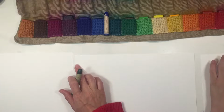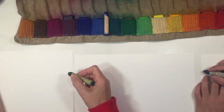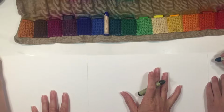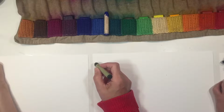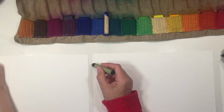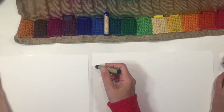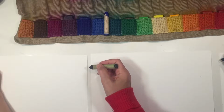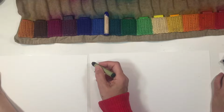So we are going to start on the left side, and you can keep your pinky kind of on the page. Oh, yours is... Hold on a second. Let's move this down a little bit. Is this left? Yes. Okay, we're good. We're going to start on the left side, and we can start about an inch down from the top. And you can keep your pinky on the paper in order to kind of guide where you're going to go. It's going to be a little tight here, but we're going to do our best. Keep your elbow up so that you have the flexibility to move all the way across the page.